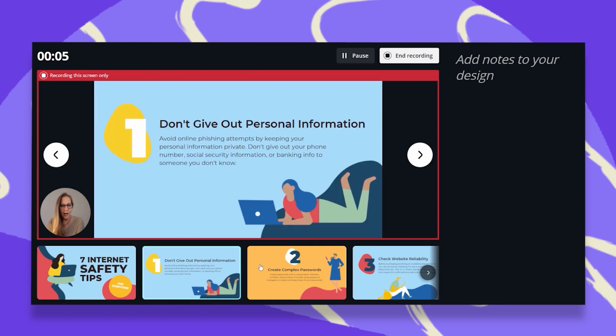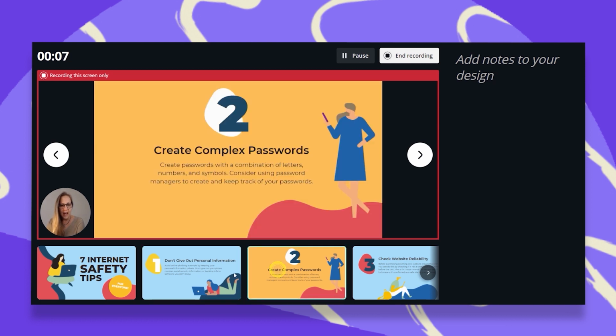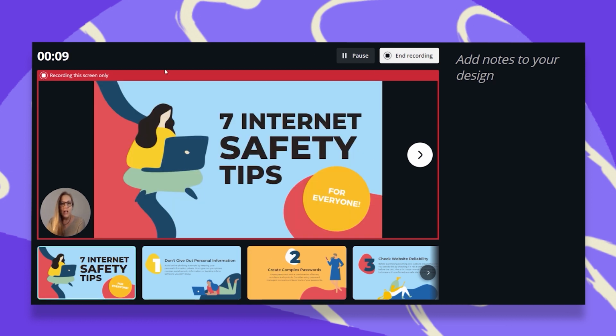While I'm talking about my presentation, explaining everything I need, you can see you have a timer at the top left corner. You can also pause your recording if you need to take a break or think about something, and you can always resume it back. You can also add notes to yourself, and do notice that these notes will not show up in the presentation itself. The only thing that will appear on your presentation is everything you see inside this red frame.